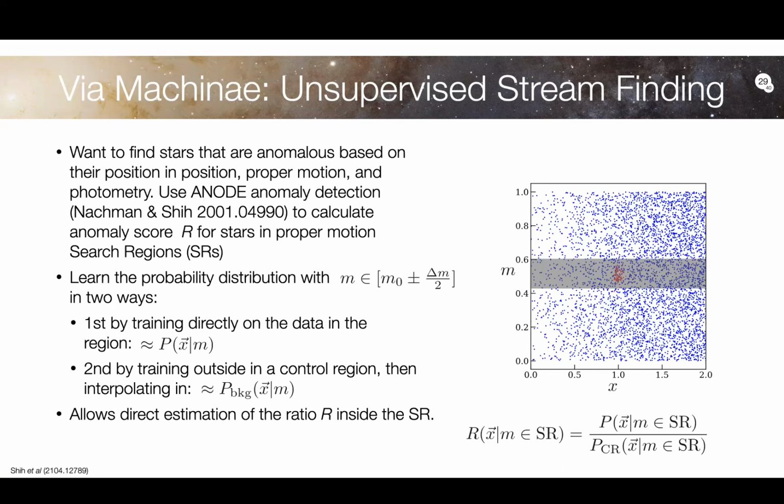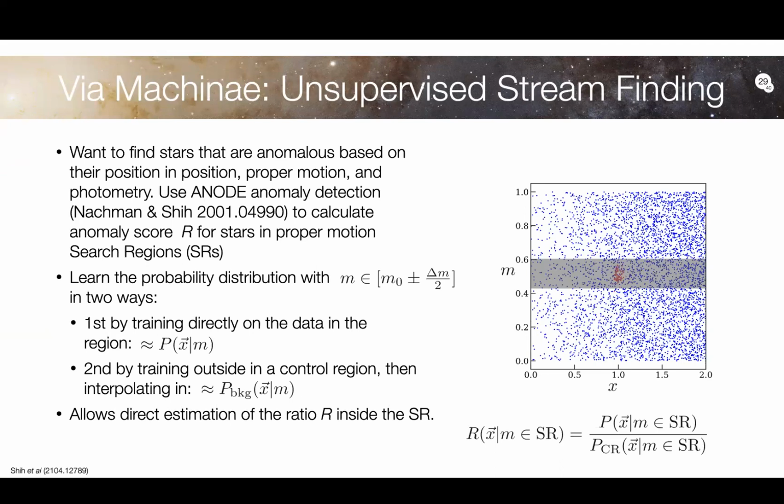You then have sidebands, and you can interpolate the phase space density from the sideband into your search region. And the most general anomaly score you can build is the phase space density in the region you're trying to look for divided by the phase space density outside the region you want to look at. This ratio should be greater than 1 near those weird data points. So that's something they've applied in LHC, and the advantage here is that you have normalizing flows.